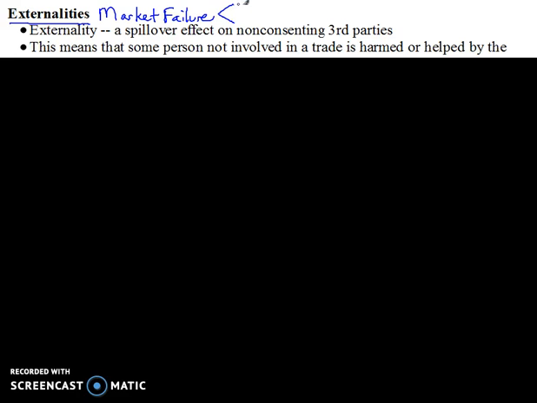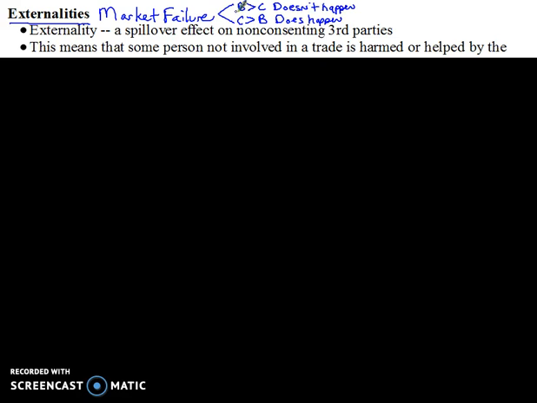One is you could have a situation where the benefits of producing some good are greater than the cost, but it doesn't happen. For some reason, the market fails to produce the product. Or the other possibility is that for some good, the costs outweigh the benefits, and it does happen. So both of those would be inefficient.